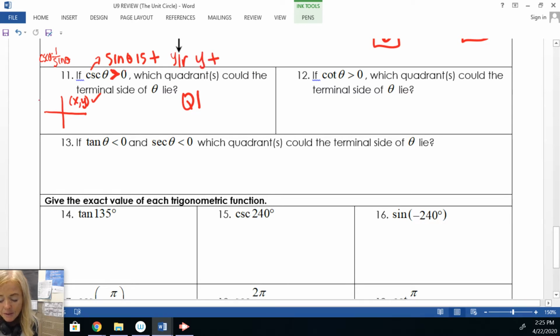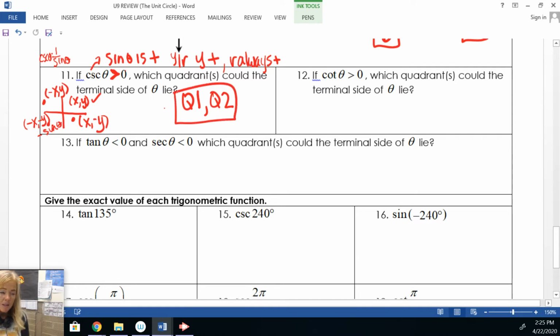And then back here, if I go to a point here, it's going to be negative x, positive y, which again, y is positive. So quadrant 2 works. It has a y over r that's positive. And remember that r is always positive. And then here I have negative x, negative y, and that would be a negative sine because I'd have a negative y over r, which is negative. Here I have positive x, negative y, and that would be negative over positive, which is negative. So in those two quadrants my sign is negative, whereas in quadrants 1 and 2, the sign is positive.